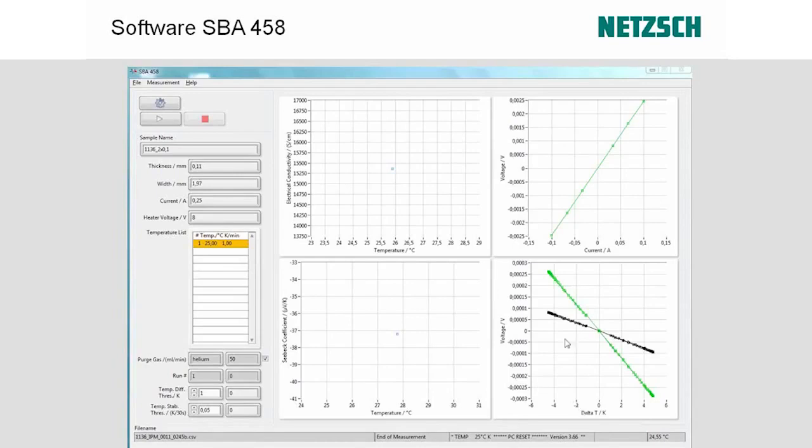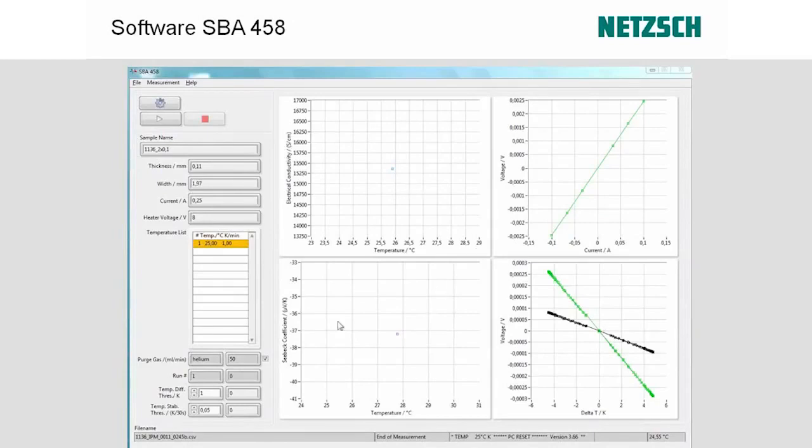And then in the lower windows, we have the raw data for the Seebeck coefficient. Here we're plotting the delta T, again ranging up to, in this case, a little bit over 4 Kelvin, plus and minus. Again, we alternate heating one side of the sample and then switching it to heat in the opposite direction. And we record the resulting voltage during that process. You can see the points here, and we produce a linear regression for each of these curves to determine the slope. And ultimately, the Seebeck coefficient is calculated, so you can see, in this case, a value of around minus 37 microvolts per Kelvin.